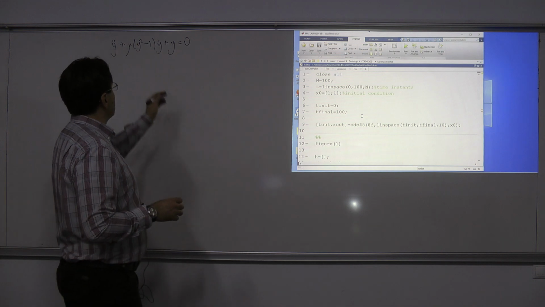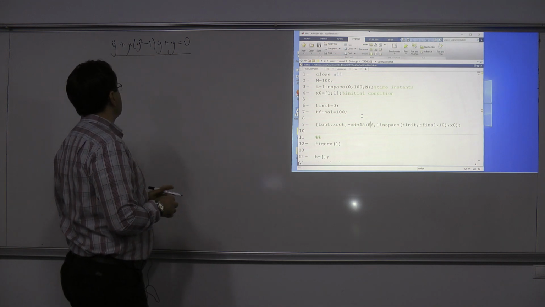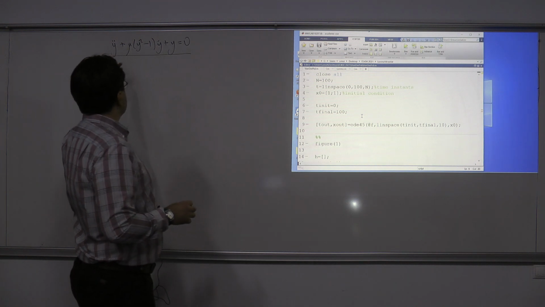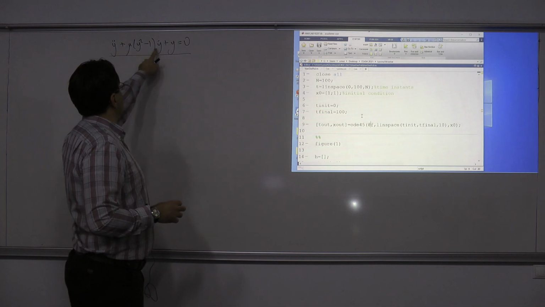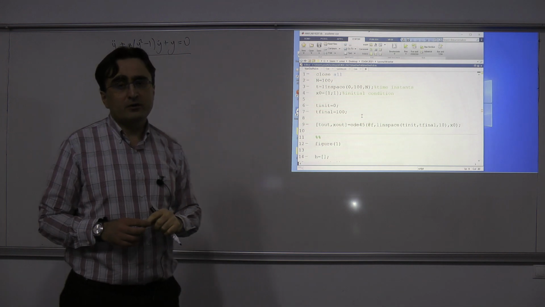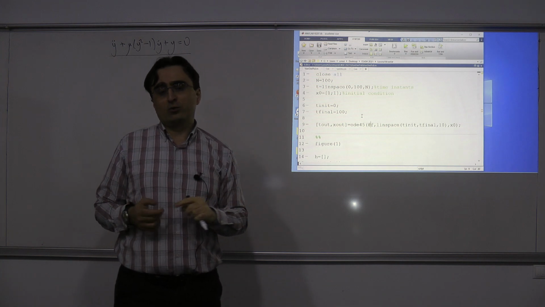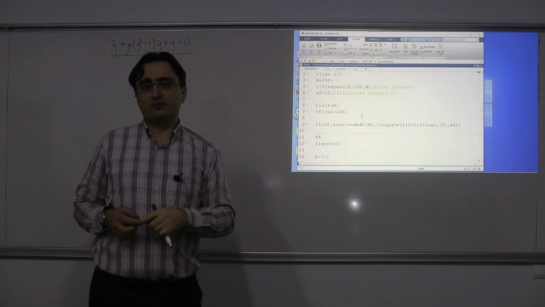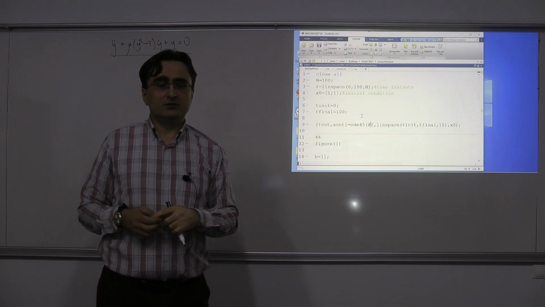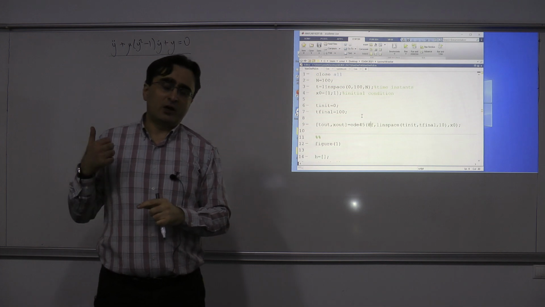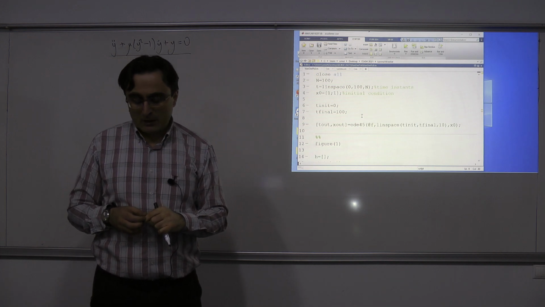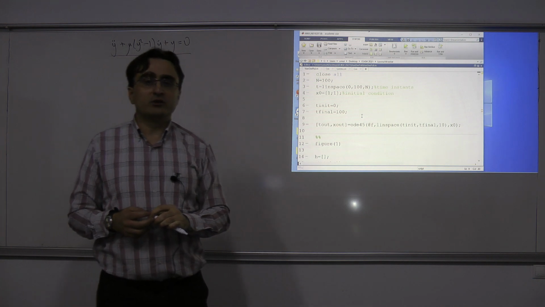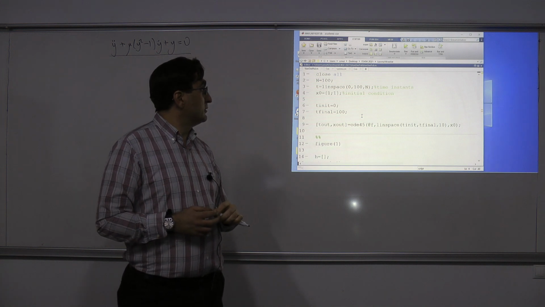Okay? So I would like to solve this differential equation in MATLAB, and this is an ordinary differential equation because there are only derivatives with respect to time in this differential equation, and that makes it an ordinary differential equation. If we had other derivatives like position derivatives, etc., x, y, z derivatives, then this would have been a partial differential equation, but it's not. So we are going to solve this ordinary differential equation in MATLAB using numerical tools.